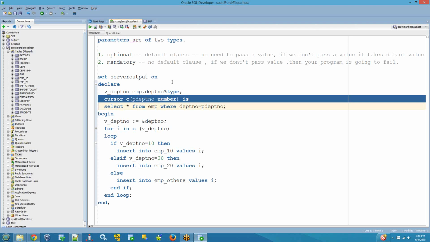Is P department number a mandatory or an optional parameter? Why are you saying it is a mandatory parameter, Divya?